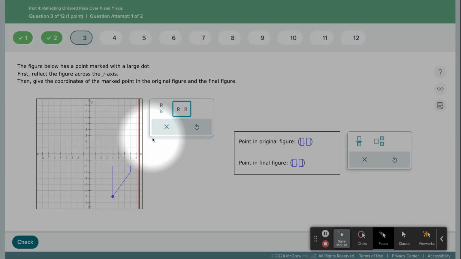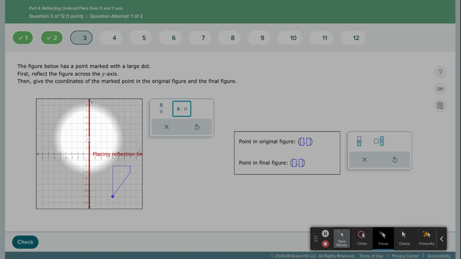Okay, and again, I don't know why they let you do this, but you need to click it so it lands on the y-axis, and then it automatically creates the shape for you. So moving on to the second part, I need to give the coordinates. So let's look at the original coordinate right here. Okay, so to start off at my origin, I would have to go forward 4 and down 7. So that's a +4 and a -7.